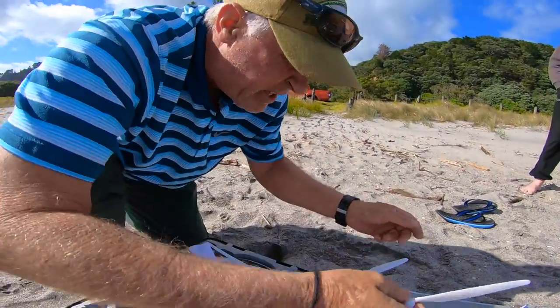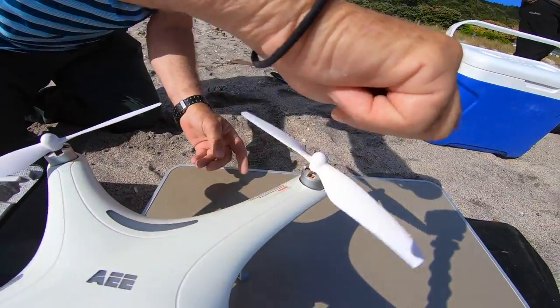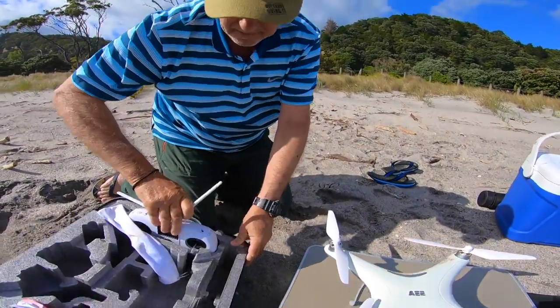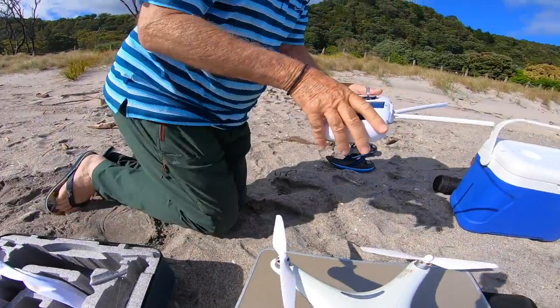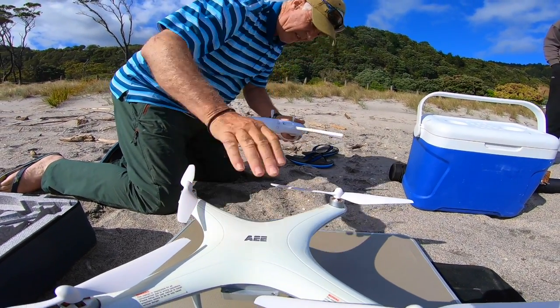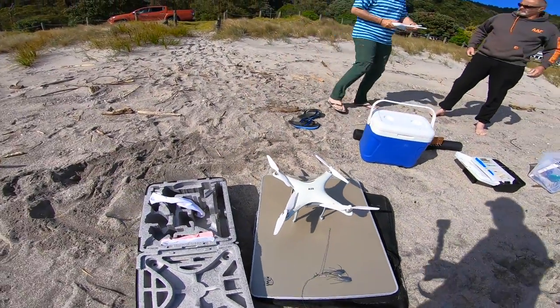Bit of a hassle, all this. It is a bit, eh? Yeah. Then you've got to... yeah, so then you just go like this. Basically ready to go. Turn that on. This control. Yeah, it's connected.